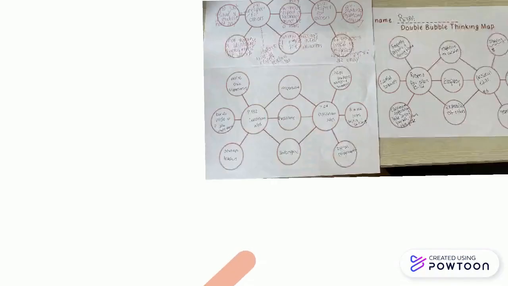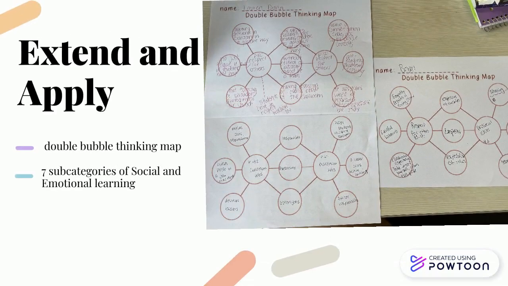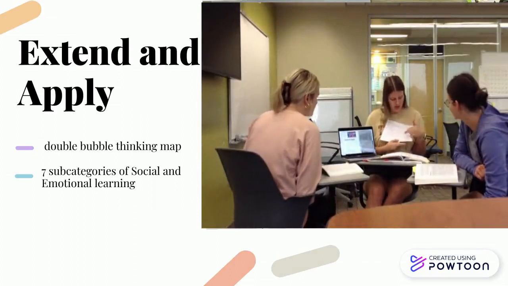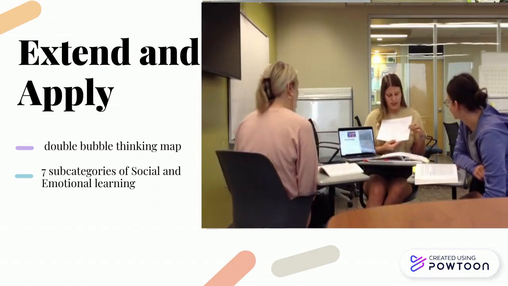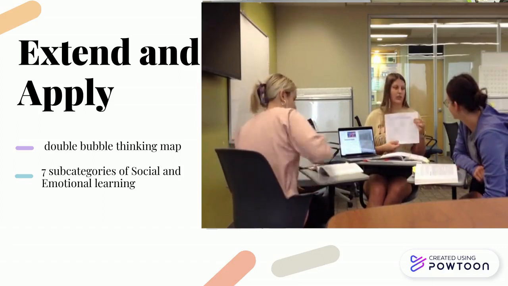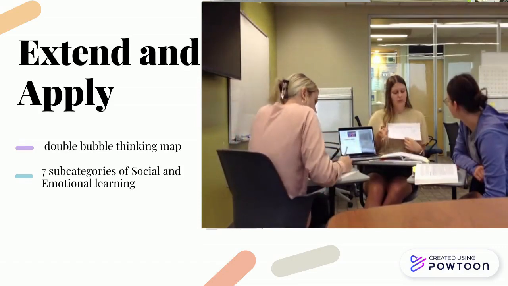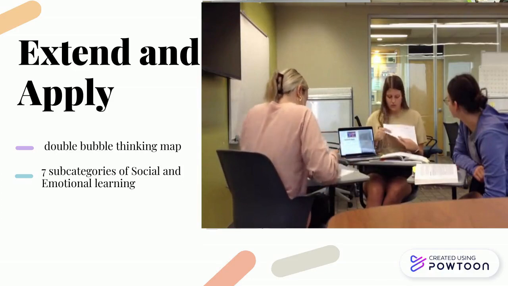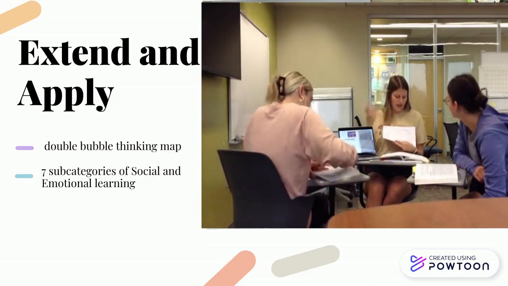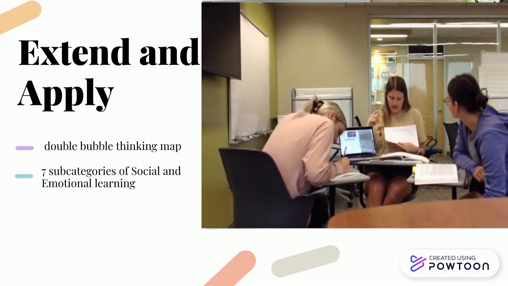Next is Stage 6, Extend and Apply, where you can see Ashley explain her double bubble map. Where we first started talking about classroom jobs, and we said 3 weeks for a job before switching. We said it builds responsibility, and then it helps students recognize their strengths, was ultimately what we had taken from that chapter. And then again, we were just talking about how on page 132, it talked about kind of the same thing, building civic responsibility.